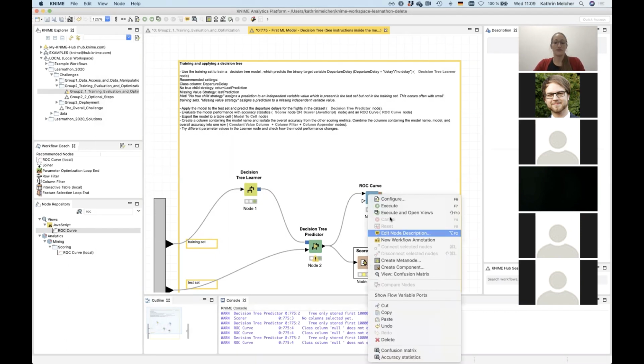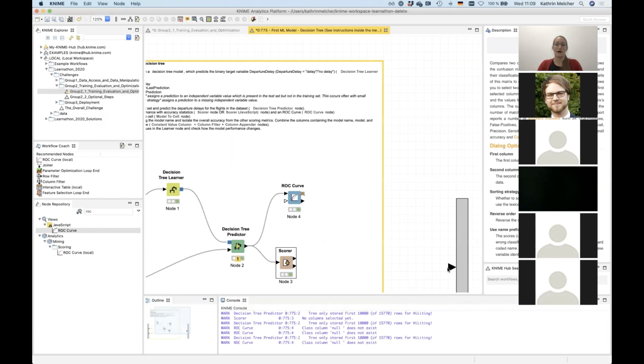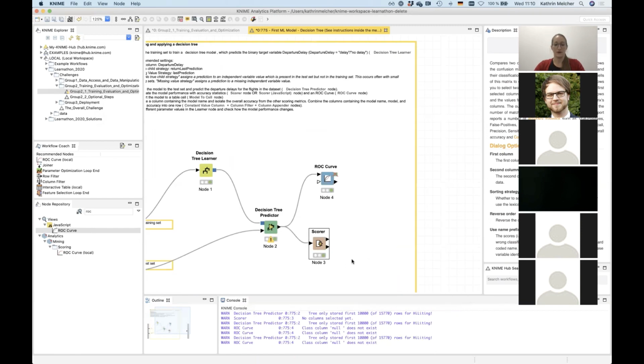The next part of our exercise is that we now, on one hand, save our model into a cell, and we extract the accuracy. Then we want to combine this information, and we want to output it here as our output port, because we want to do the same afterwards for three more models. And then we want to automatically select the model which performs best based on the accuracy of the model.